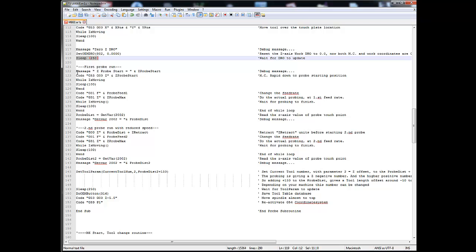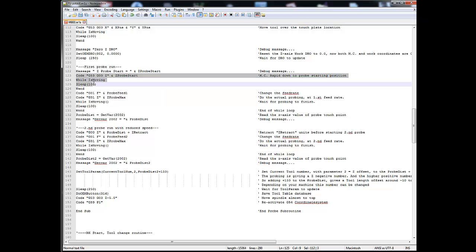Now we start probing. So message, the C probe start. I just wrote in a debug message again, so it starts from the -100. So this is the G code, G53, G00 to C, and the probe start. So that's -100 millimeters. Wait for it to complete.